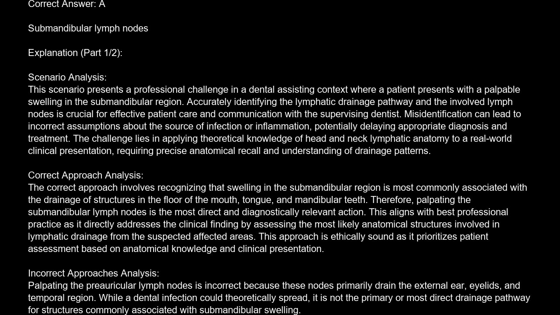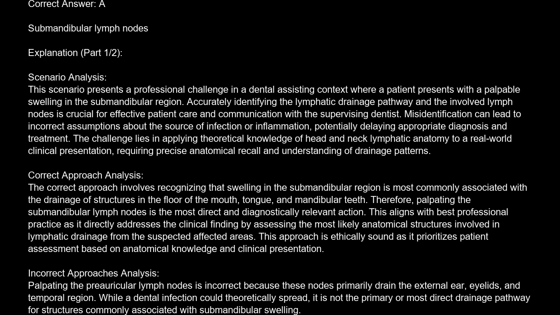Correct approach analysis. The correct approach involves recognizing that swelling in the submandibular region is most commonly associated with the drainage of structures in the floor of the mouth, tongue, and mandibular teeth. Therefore, palpating the submandibular lymph nodes is the most direct and diagnostically relevant action. This aligns with best professional practice as it directly addresses the clinical finding by assessing the most likely anatomical structures involved in lymphatic drainage from the suspected affected areas. This approach is ethically sound as it prioritizes patient assessment based on anatomical knowledge and clinical presentation.